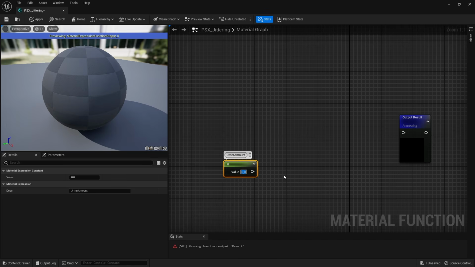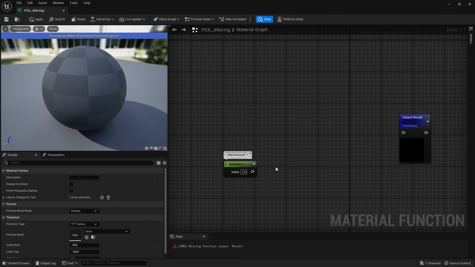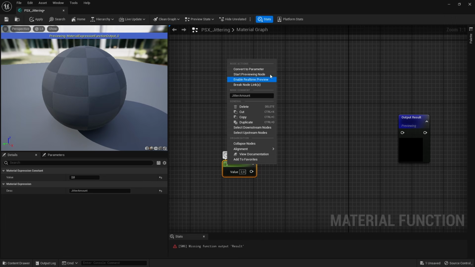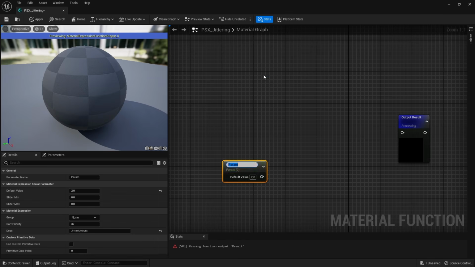Let's make it extreme. Let's make it 2. And how about no? Let's turn it into a parameter. Jitter amount.